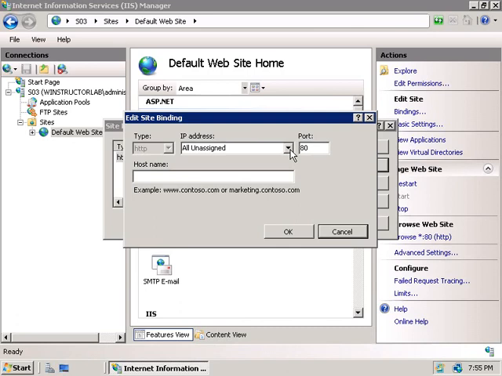And for my server here, since I only have the one network card, it doesn't matter if I manually select the IP address or leave it at all unassigned, since they'll both be using this IP address anyway. But if you have multiple network cards, then by leaving it to all unassigned, IIS will listen on all of those interfaces, which is probably not what you want. Now we can also change the default port from port 80 if you like to something else. And at the bottom here, we can enter in a host name that you'd like to use for this website. And like I mentioned earlier, that can help prevent attacks that try to iterate through a range of IP addresses.